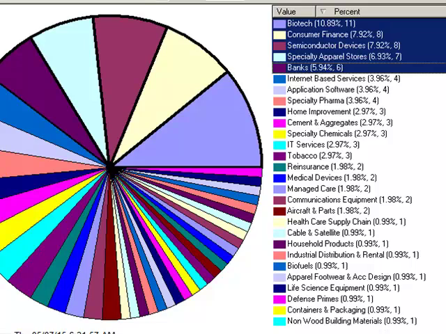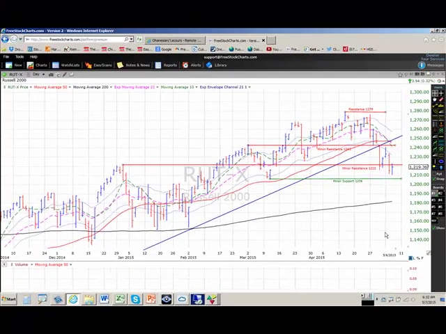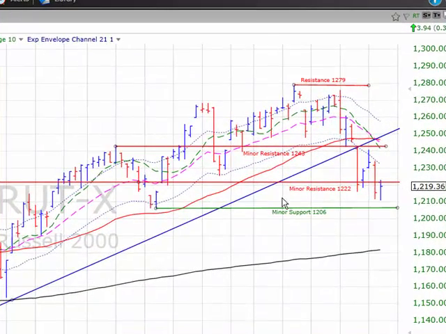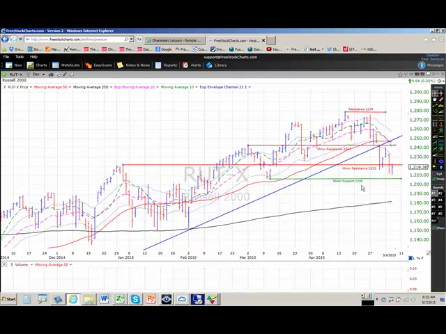I want to start today by taking a look at the Russell 2000. Note yesterday that the Russell 2000 was up, coming into minor resistance in the 1222 area. We have minor support in the Russell down here in the 1206 range. This is significant because yesterday all of the major averages, particularly the S&P 500 and the Nasdaq Composite that we follow on a daily basis, were both down. This divergence in the Russell 2000 may be significant, maybe it won't be, but it may be an indication that we are putting in a short-term bottom here.